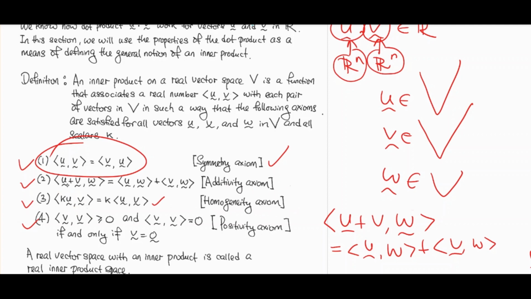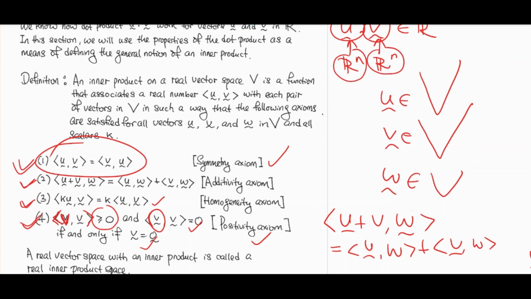And if you do the operation with the vector itself, v v, and if it is never negative, and this operation is 0 if and only if v has to be 0, if you have that property, that is called the positivity property. So if the operation that you define, we haven't defined anything yet, satisfies these 4 properties, then we will say that operation is an inner product.